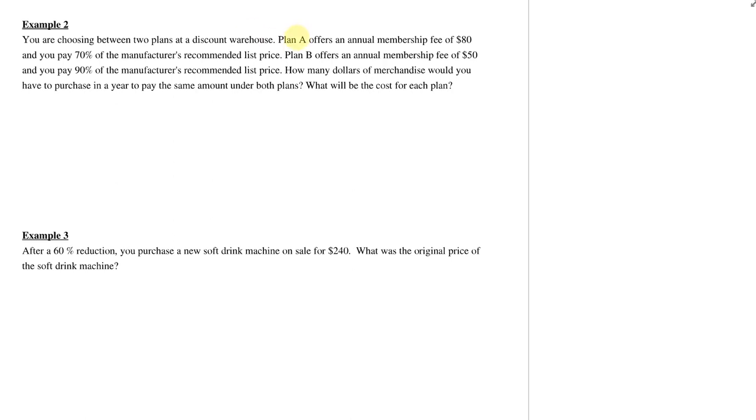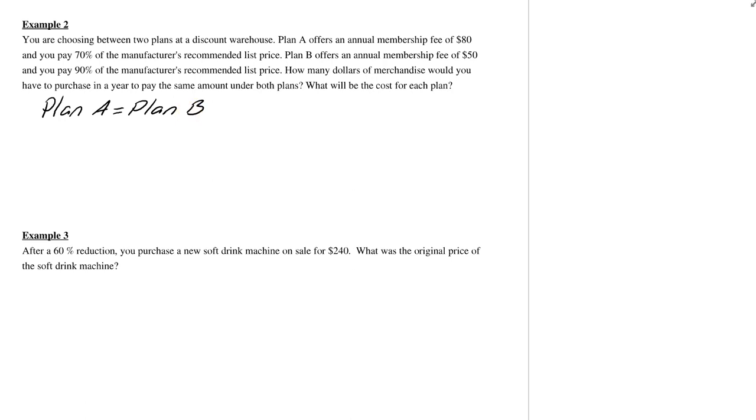So in this case, we want to model this out similar to what we were doing in the last section of word problems. And we're basically trying to say here that we want plan A to equal plan B. So if you want, maybe pause the video and see if you could model out each of those plans, and then hit play when you're ready.